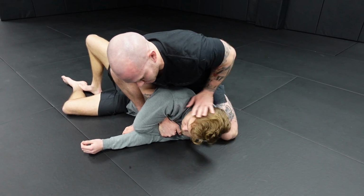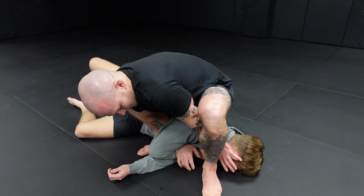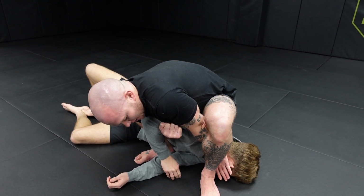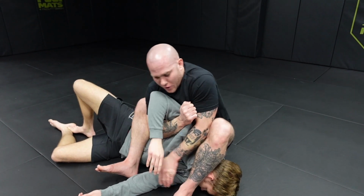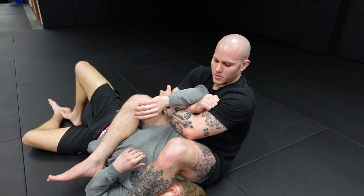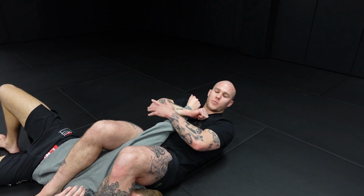And as I post on the head, I'm gonna take that same side leg and step up and over. Now I'm gonna release this grip, scoop his bicep and tuck it to my chest. And as I now go to sit back, I'm gonna get my second hand involved. So now when we fall back, I've got his arm completely secured to my chest. You're in the good armbar position, pinch your thighs, we come all the way back, we hip in, and we can get the armbar finish from there.